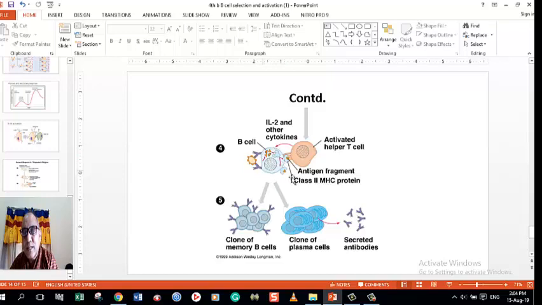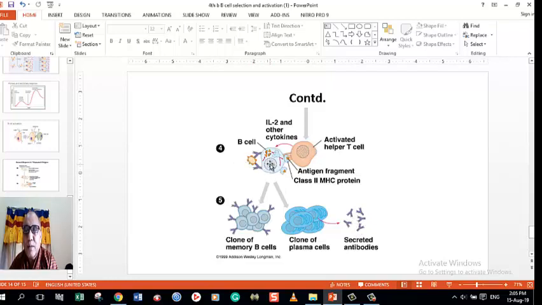Now what happens once the B cell gets activated? Once the B cell gets activated, it produces a lot of clone cells, clone B memory cells and clone plasma cells. The memory cells will be retained for the future in case there is any encounter with the same antigens, whereas the plasma cells will instantly produce a lot of antibody, and these antibodies move directly to the bacteria and bring about the destruction of that bacteria or the foreign particles. So here the antibody acts directly.